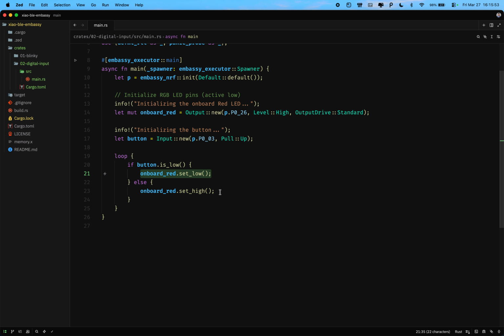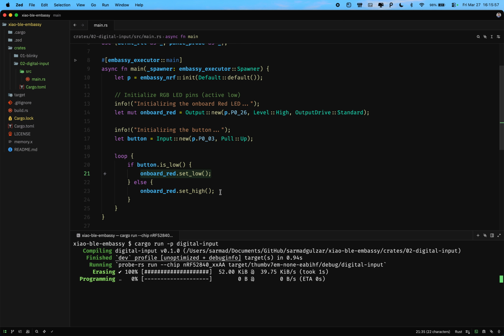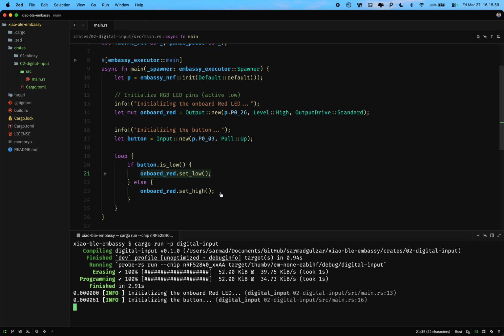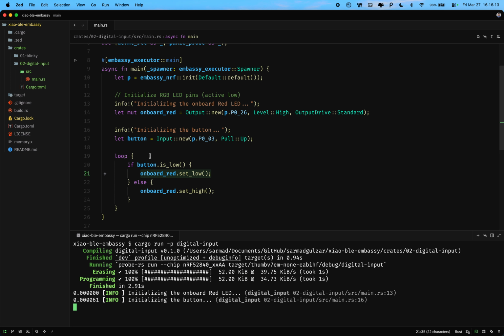So let me just run this example and see how we do. I am going to bring up the screen now. Okay, so I'm going to press this button, and as you can see, the LED lights up. So this is how we use input in Embassy.